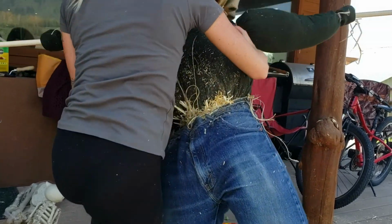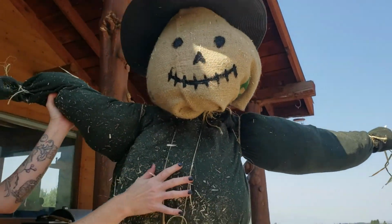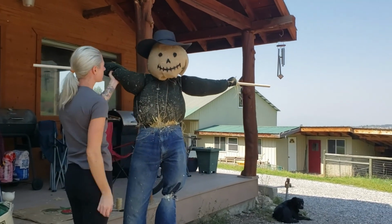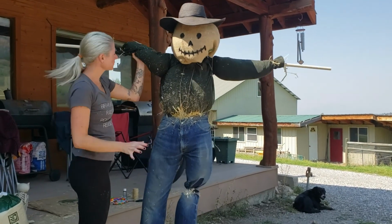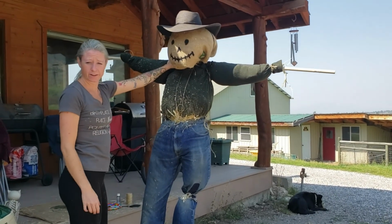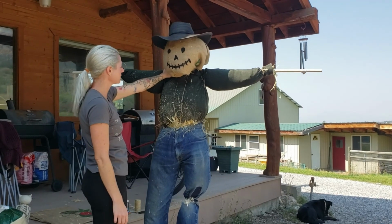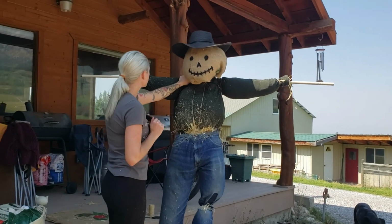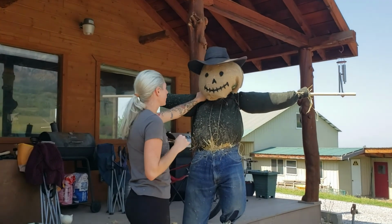Alright, this is our Scarecrow. How's it look? It looks good. I like him. I think it looks good. Looks big and menacing, which is the goal. He's big. We're going to have to get the husband to help me figure out how we're going to stake this in the ground. This is heavy and awkward. But first, let's do the last finishing touch.